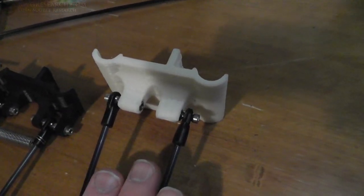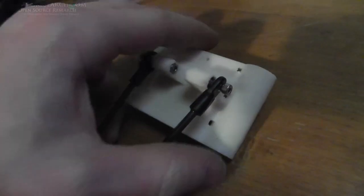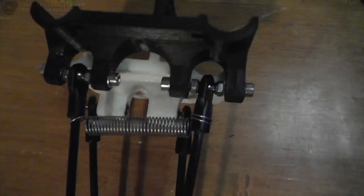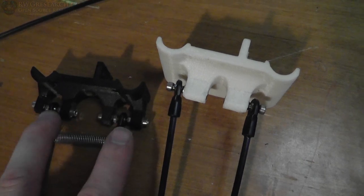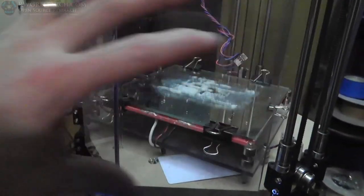Anyway, this is so much easier to assemble. You just have one nut on the inside, and then you put the bolt on the outside. There's just one washer there. The only other change I did is I beveled this edge right here, because this is pretty far away, but when it's at an angle, it's almost hitting. So I had to bevel that out a little bit. The other difference is that these are closer together, and these are spread further apart, which will help me gain a little bit more space when moving this thing around.